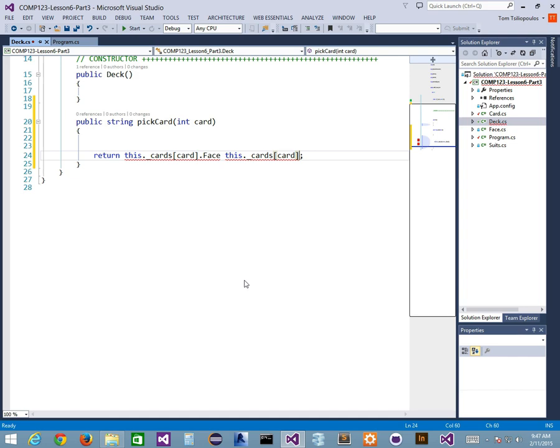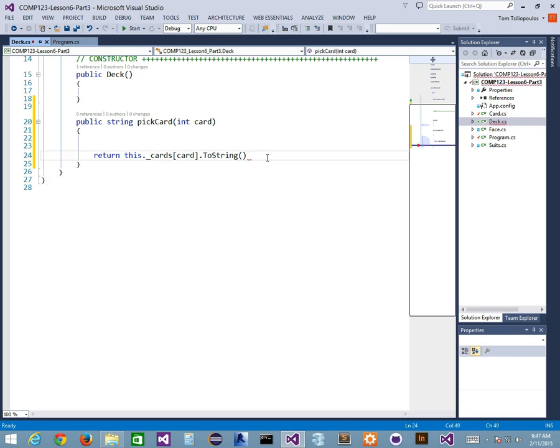I want to do both of these, face and the suit, right? I want to be able to produce that in a string, right? So I get a card index, don't do this yet, and I want to return these two things, right? So of course I want to use string interpolation to print this out. Well, hold on, I have this already, right? This thing that I'm trying to do is part of my card, that's why I say don't type it yet. It's part of my card array. So I'll say this dot underscore cards, of type card, ToString. That's why I made my ToString thing. So then I don't have to do that whole line, right? Does that make sense?